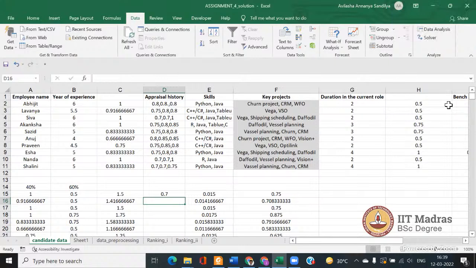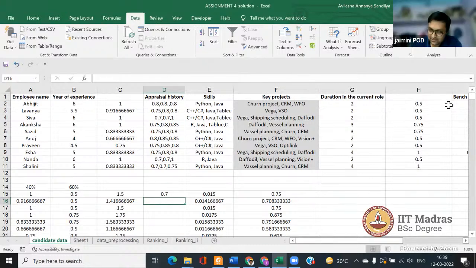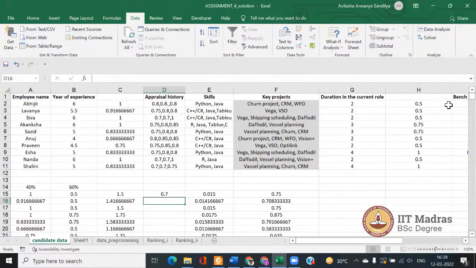For unstructured data, we would have asked the candidates to write a paragraph each on why they're suited for the role. This is still structured; these are all quantifiable and enumerable. So how is this unstructured?